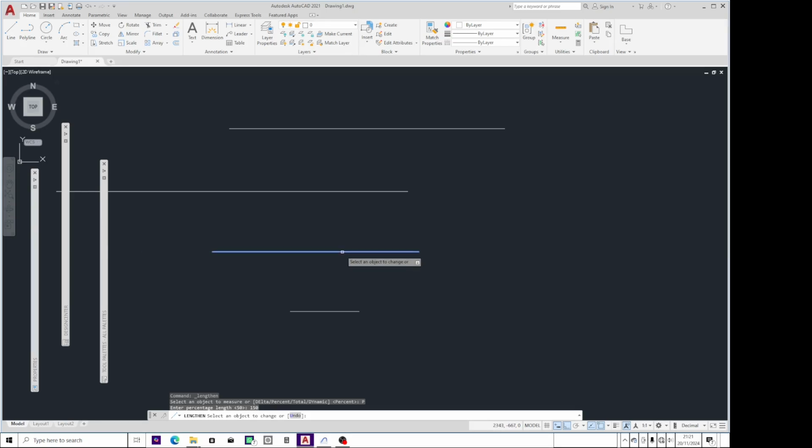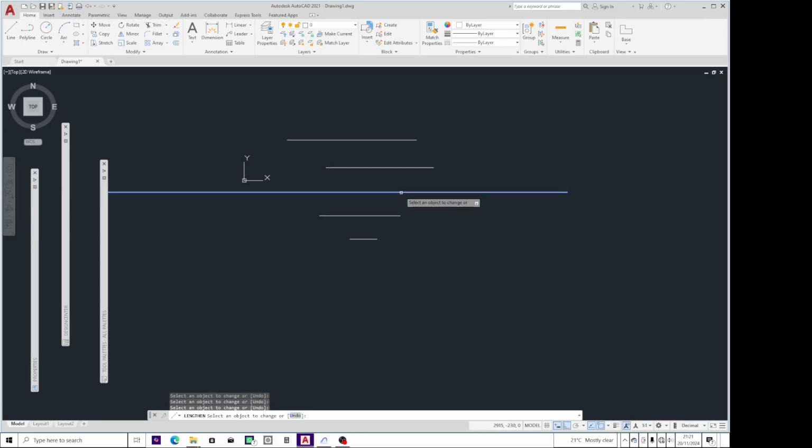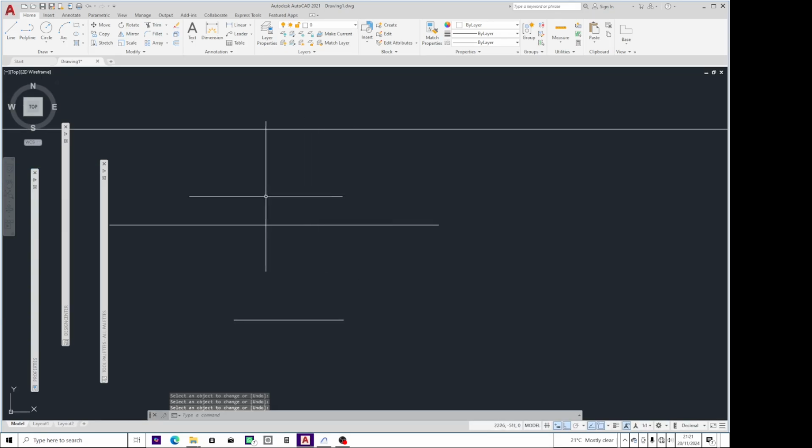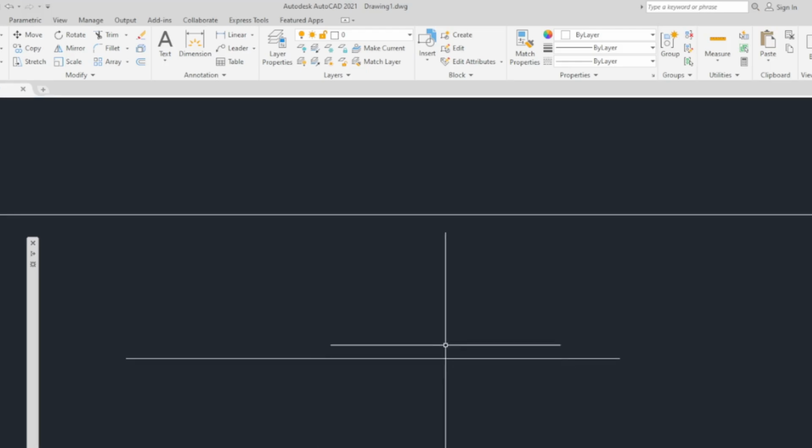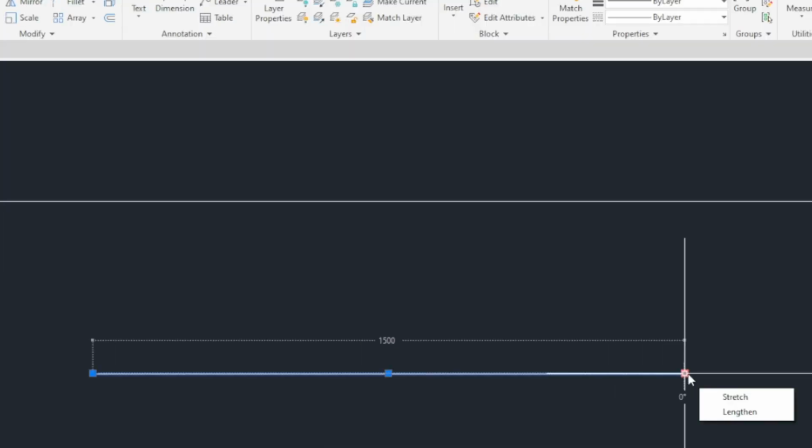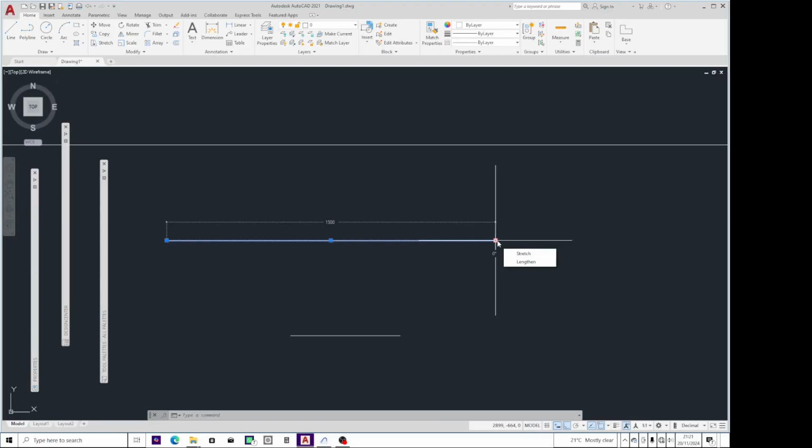I will click there once, because this tool you can click multiple times. That is why I'm emphasizing once. Let's check whether this has increased by 50% after punching in 150. You realize that now we have 1,500, meaning it has increased by 50%.